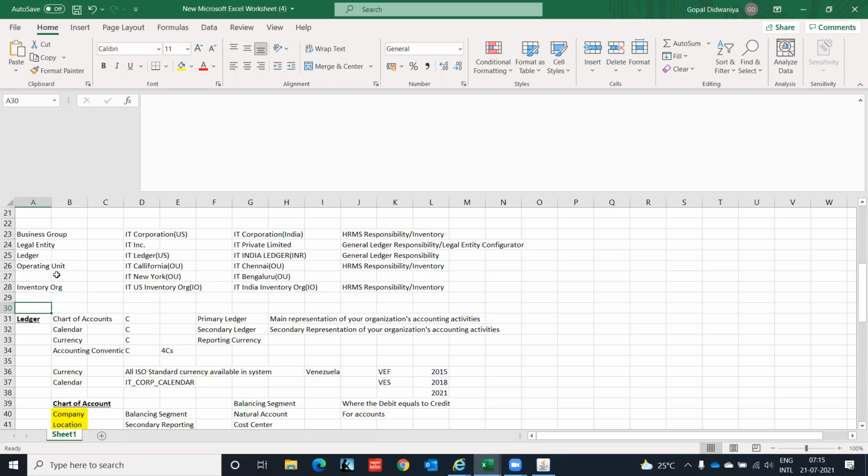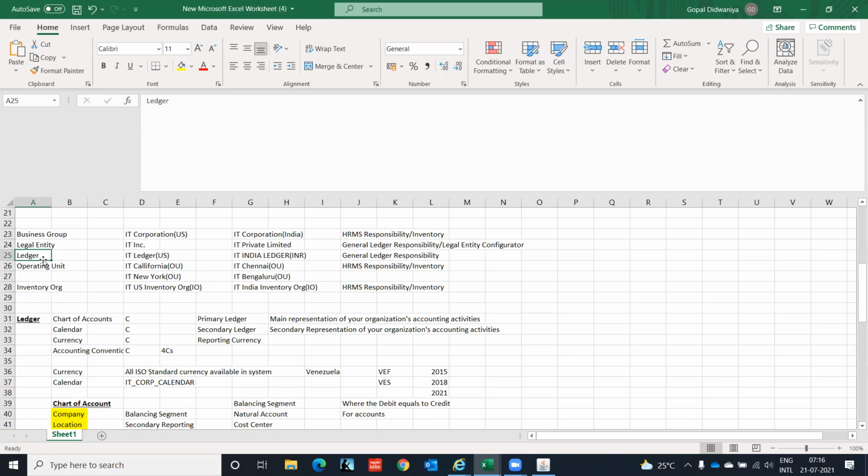Whatever processing you do for the operating unit goes and sits in the ledger for that legal entity. The legal entity is assigned with the balancing segment value on our chart of accounts, so this is also linked to the legal entity. The operating unit will process data using this company balancing segment and process the accounting entries in the ledger.